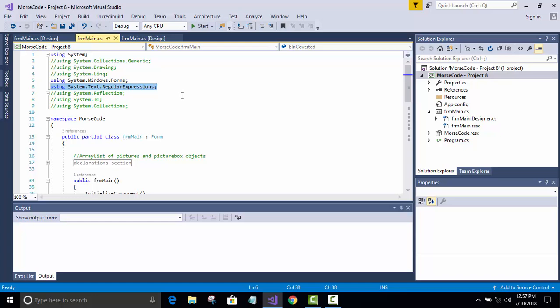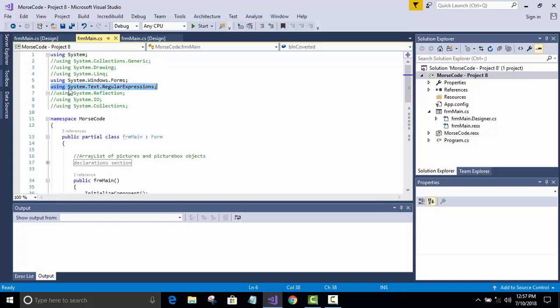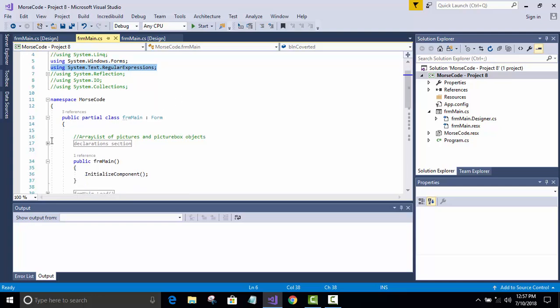This is another way to kind of filter what they put in from the keyboard into a text box. Regular expressions came from Assembler, I think, or COBOL. I can't remember. I think it's probably COBOL. Anyway, it's a Linux feature. It's still there. And what you do is you have to import that with a using statement because we're going to be doing some stuff.